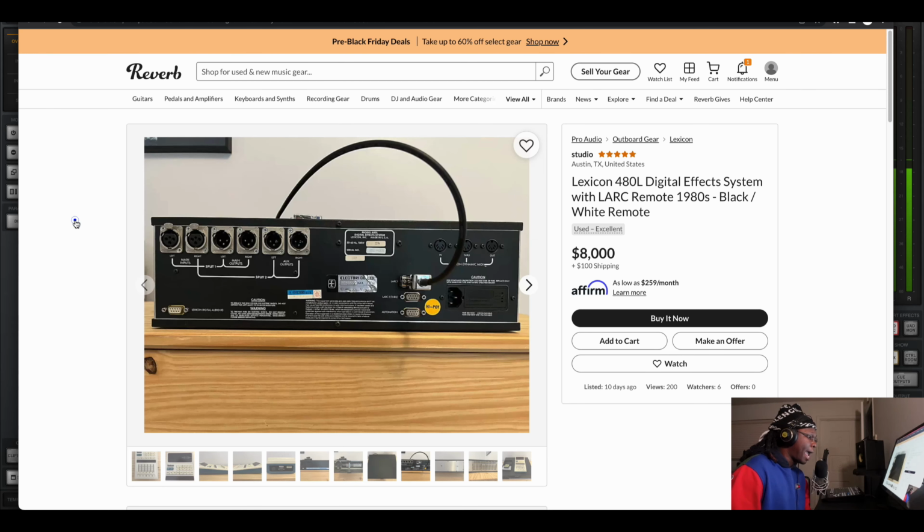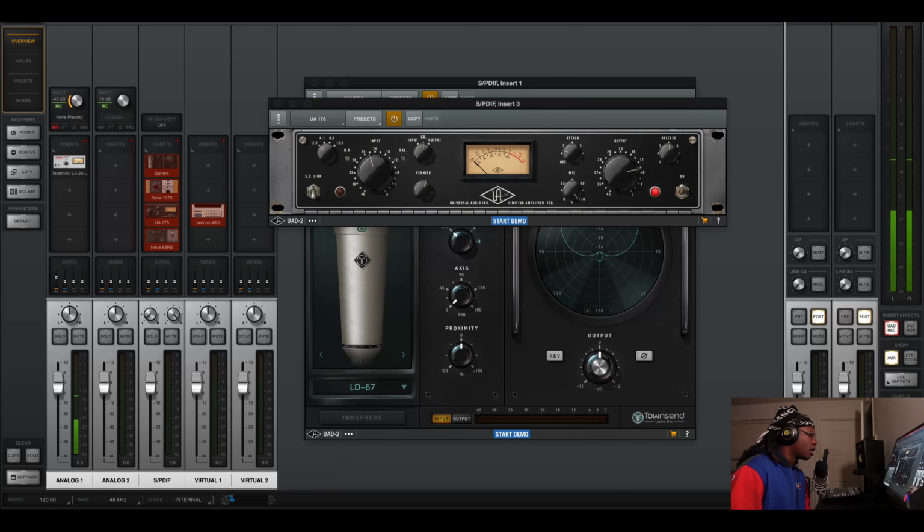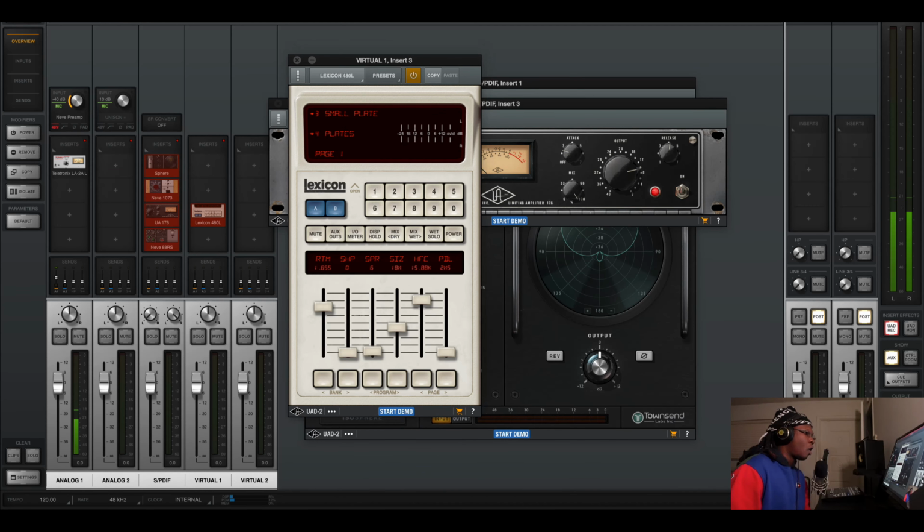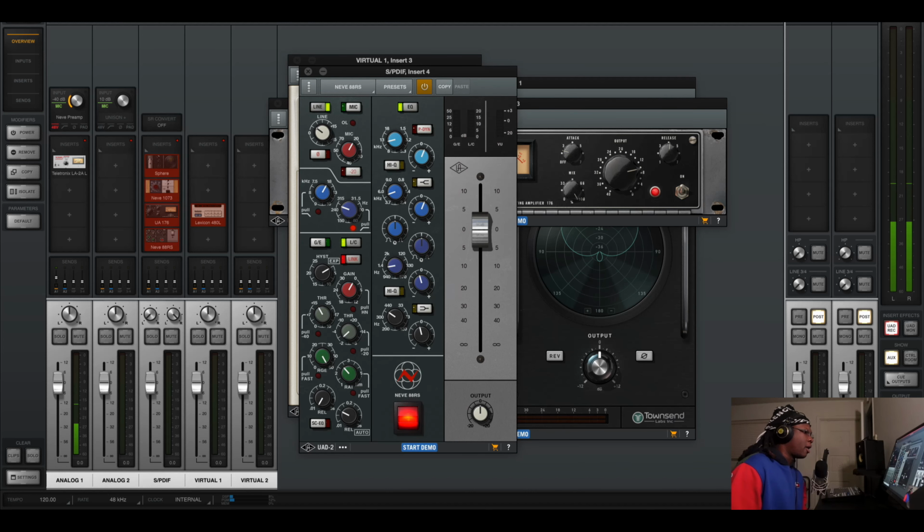But for 8 bands, I think that Universal Audio has an absolutely incredible alternative here. And you get all of the same presets. The reason why the Lexicon was so amazing is it gave you all these weird presets, all these kinky things. So rather than just having one reverb chamber that only gave you one sound, now you had something that could give you everything you wanted: a plate, a spring, a hall, a chamber. Everything was there. Then lastly, the last thing that I wanted to talk about is the console.